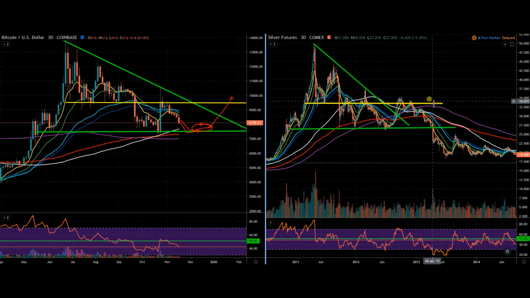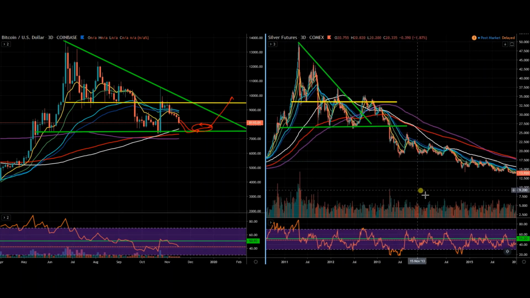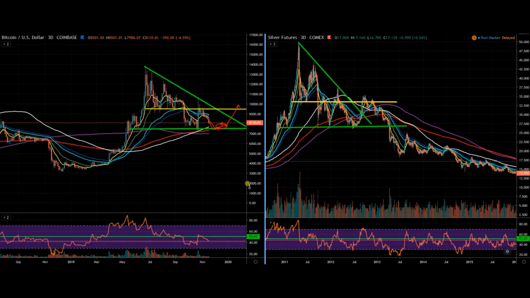But this is a great example, and it gives you and me and everyone else watching this video and our members a great insight into the potential. If we even do break out of this, the larger pattern took precedence, and once we rolled over, we broke that 200 moving average again, the red moving average, and you can see price fell like a bag of shite. Pardon my French, but that is what happened. We just fell away, dropped lower and then continued lower. So that gives us some great insight, guys, in a pattern like this when it had the similarities.